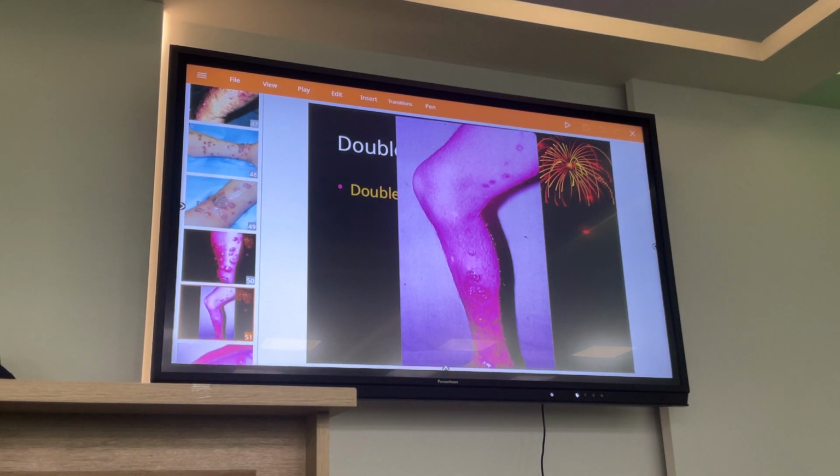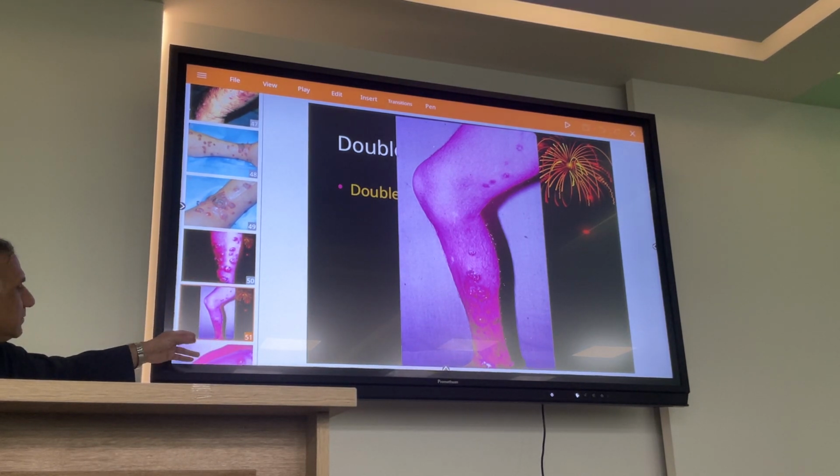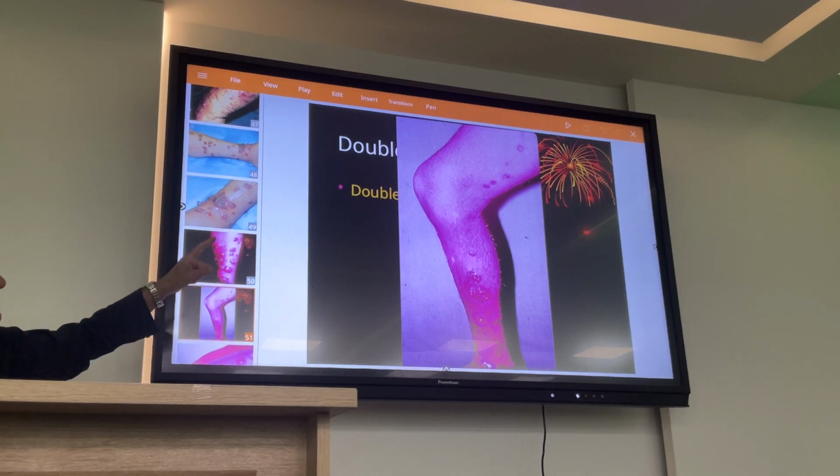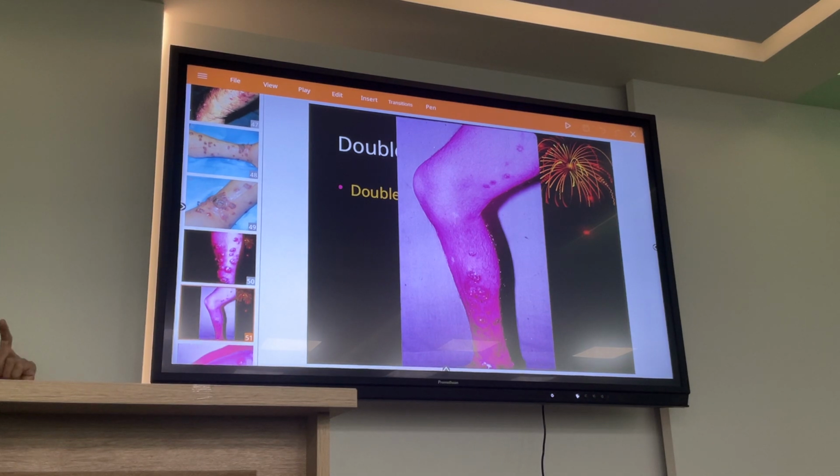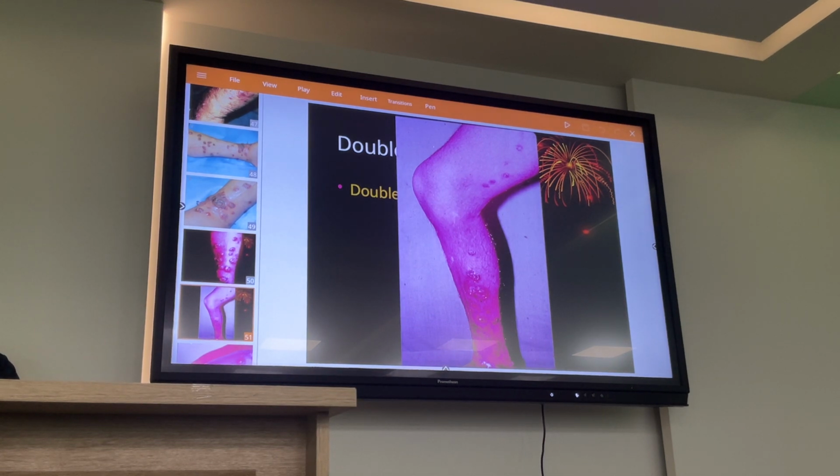In this lymphocutaneous form of infection, you must check the lymphatic vessel in the patient. You must check the lymphatic vessel and search the lymph nodes, because you have enlargement of lymphatic vessels and lymph nodes in the axilla and in the groin area, the inguinal lymph nodes. You must check it.